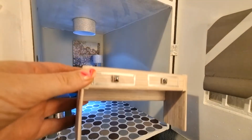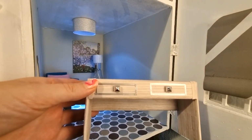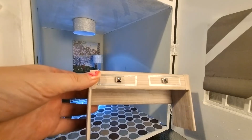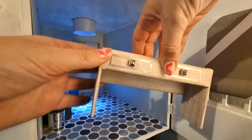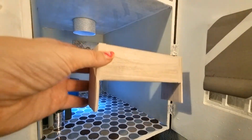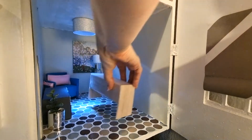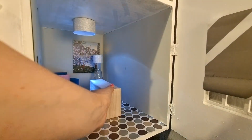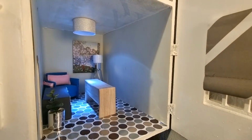I'm really pleased with this. Again, it's modelled on my real desk. The drawers are a bit different on my real desk, but I thought that looks really nice. And also in my real office, I did reconfigure the desk so it worked a bit better. So I'm going with that same layout of the desk, away from the wall and in the middle rather than against one of the walls.